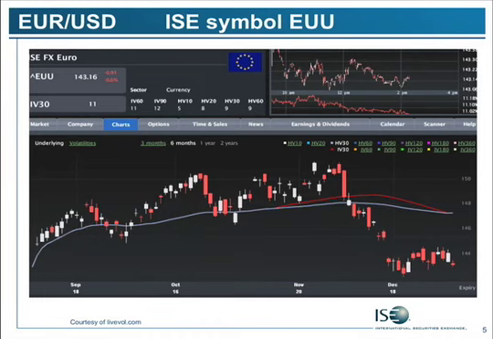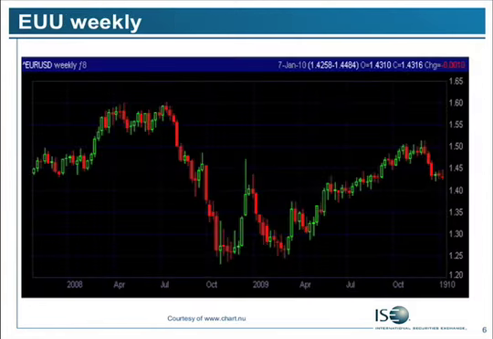Dollar against the euro, and that symbol the UU. Of course, the dollar has been taking a beating, so euro has been rallying. And there's a short-term chart here. Longer term, you'll see sort of more of the same. The idea that the dollar, when you see a trend like this, the euro is the base currency, so this is a euro-based, and you're seeing a pretty major rally over the last year and a half.